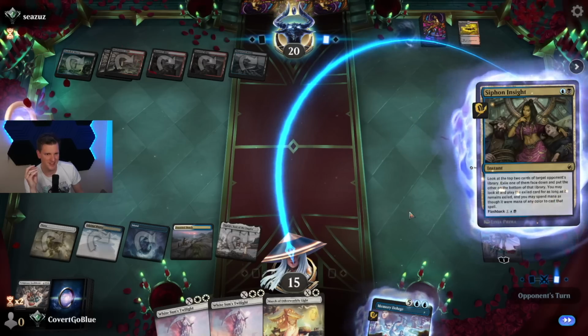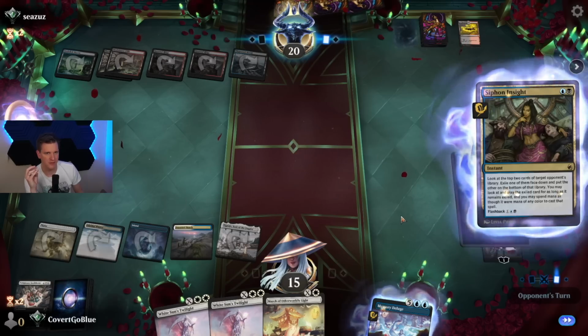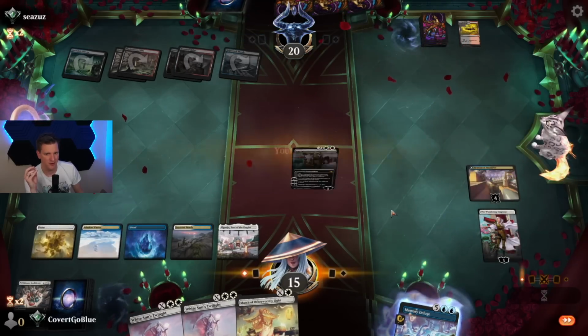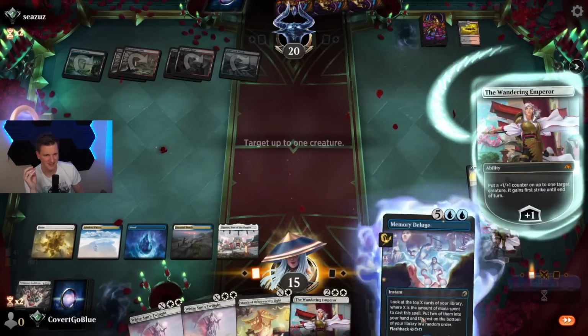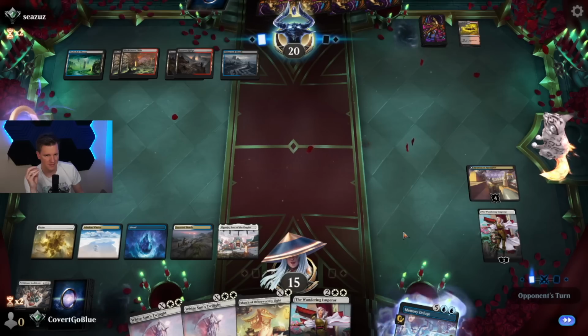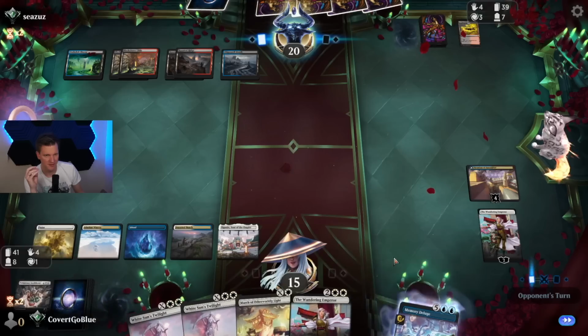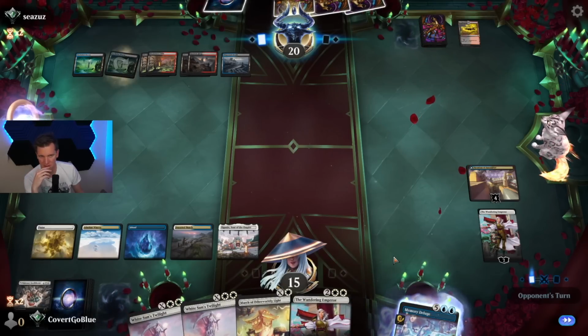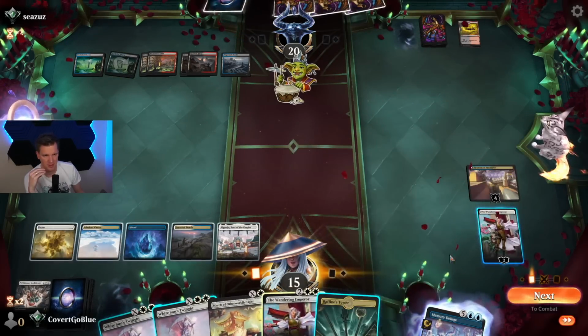Main phase Siphon Insight me, huh? Now we have to play around our own counter spells. They thought about that for a minute. Oh my goodness. Remember your training. 28 land, not enough. But they make no plays. There we go.